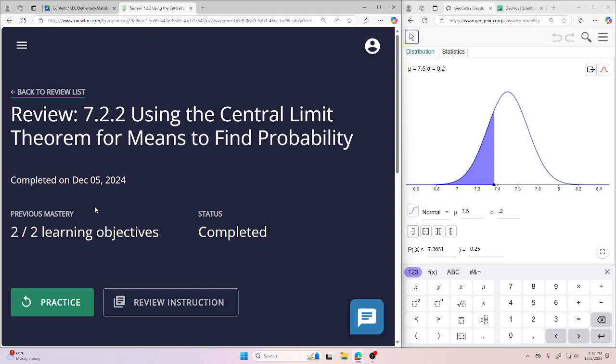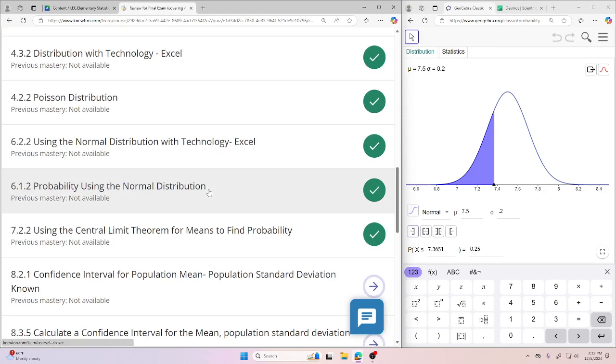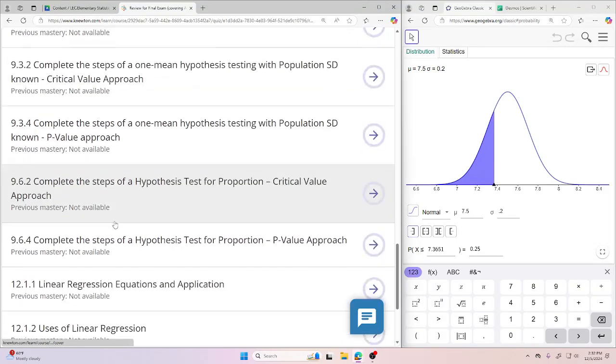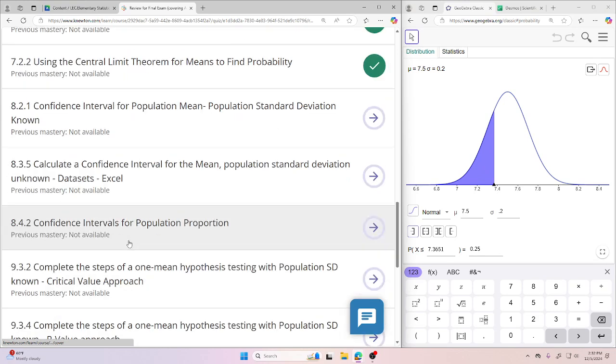Okay. So let's see where we are. And we're done. I'm just making sure here. So, we're going to start on 8 and finish that up. And then we'll go into 9 and 12. That's not too bad. Good. Any questions? Thanks for hanging out this long. All right, cool.